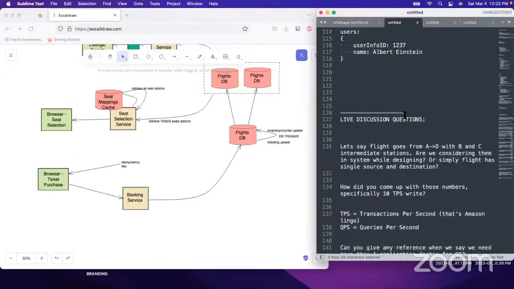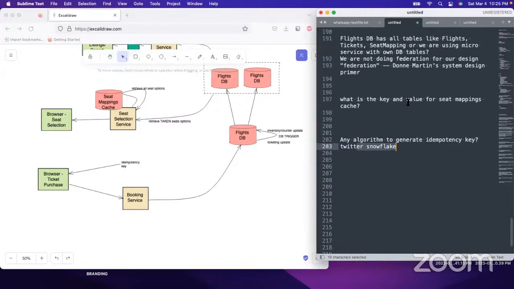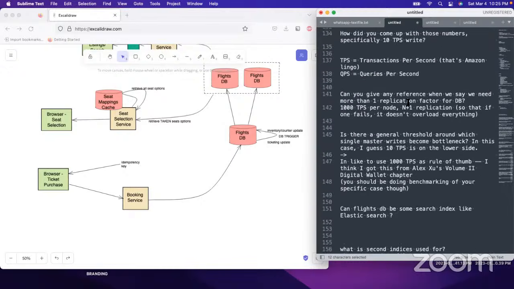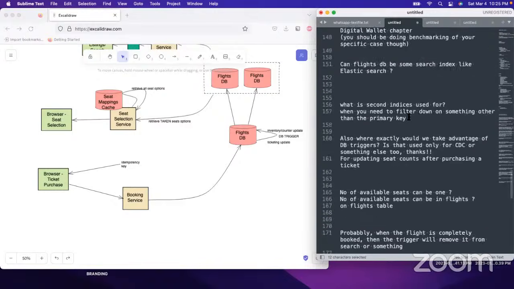Idempotency key. There's the Twitter Snowflake algorithm. If you do it client local, I think that's good enough. It could mean that multiple people will come up with the same key, but when it's combined with your user info, that would be an appropriate dedupe.